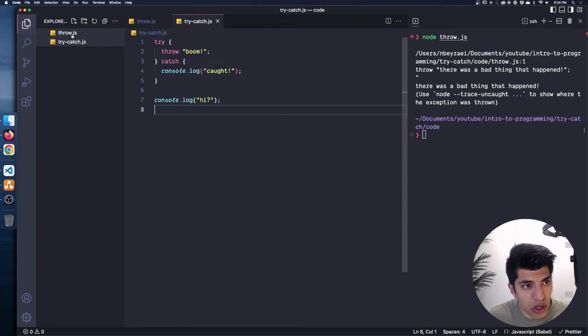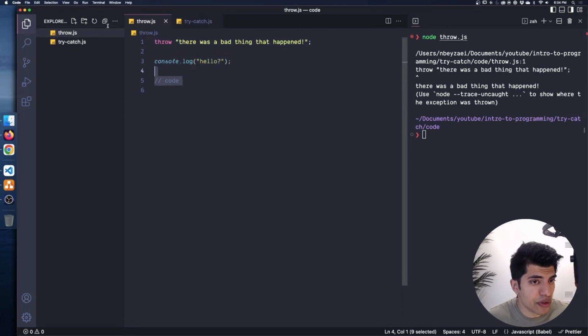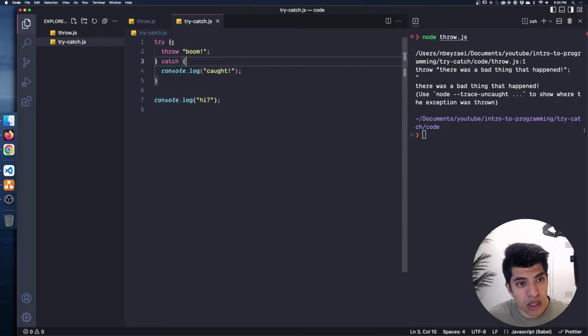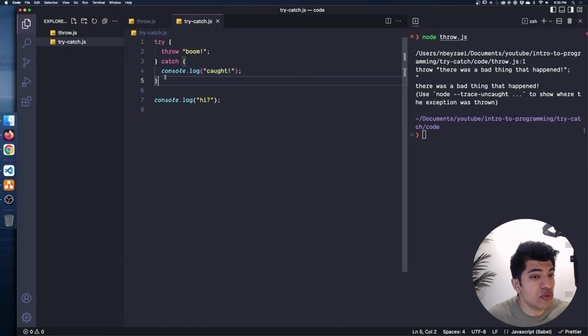Previously we saw that over here, if we just throw the error message, which is a string in this case, and we'll see how we can throw other types of objects later, and we try to console log, we never get down here. We never get to any of the code after the throw. So let's see what happens here. We're telling JavaScript to try this code, and in the event that something bad happens, in this case an error gets thrown, then set someone up to catch it and then do this code over here.